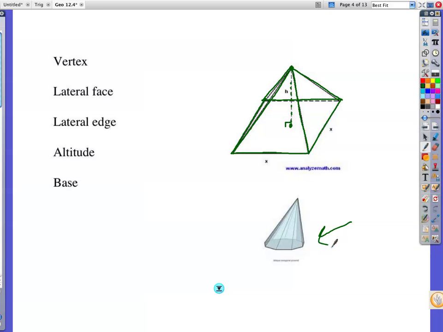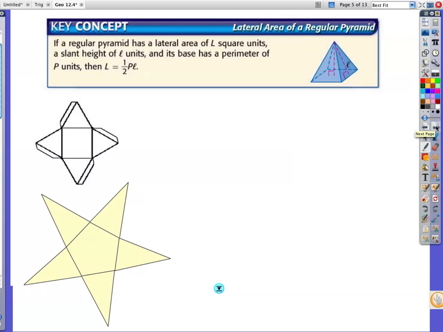All right, I have this picture of this other one down here. This is actually an oblique pyramid. Oblique means that this altitude doesn't come down right into the middle here. It looks like somebody took the top of it and just pushed it. They said, I'm going to push that thing over. So this vertex is not centered over the top middle. Just so you know it's oblique, we don't really have hardly any problems with oblique pyramids involved.